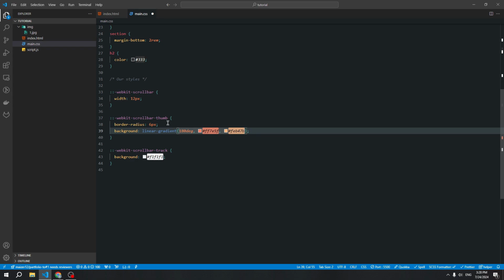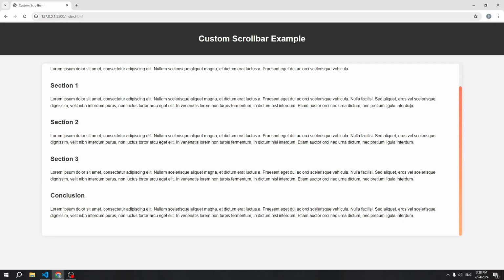Okay, our gradient is ready, and let's look at the window. Like you see, now it looks more attractive.